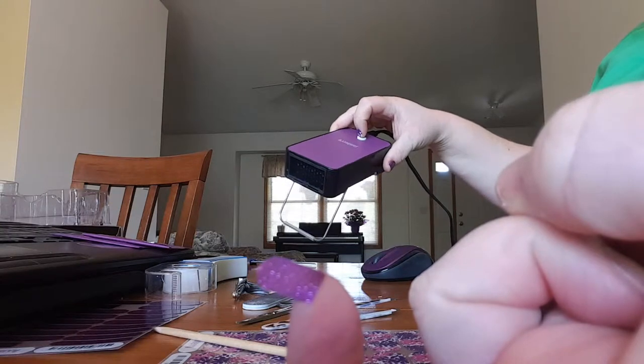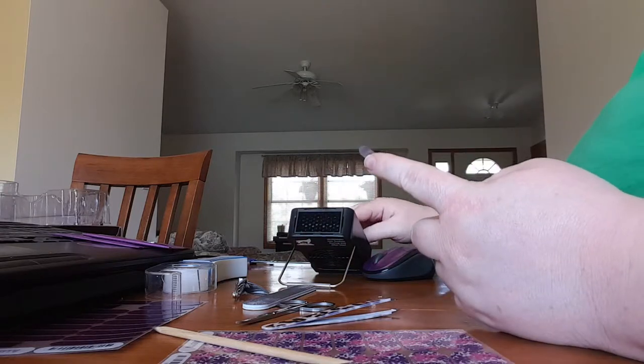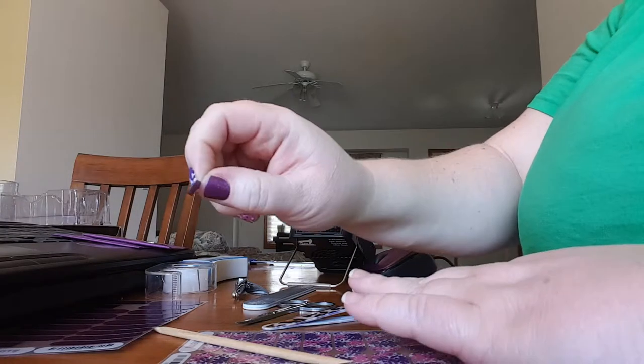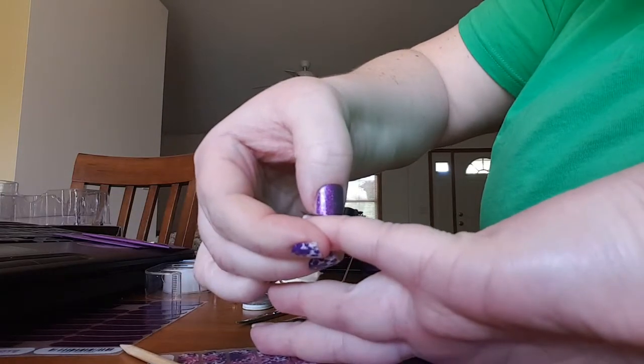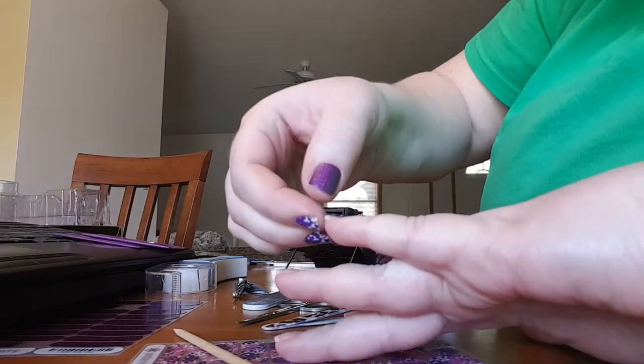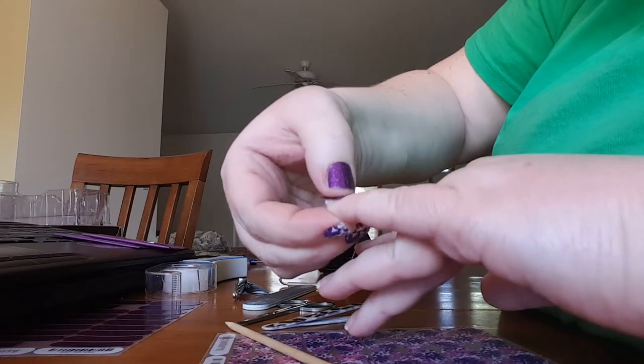Here I have my jam. I have my heater — you could just as easily use a hair dryer. This one turns on and has very little sound, which is nice right now because I have a sleeping four-year-old in the next room, so a hair dryer going on and off might be a problem. I'm going to heat my nail wrap up and get it nice and warm for a few seconds. You'll really see it change from a stiff nail wrap to a nice soft wrap. Then I'm just going to line this up on my finger, and before I push hard I want to make sure it's centered.